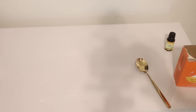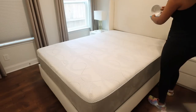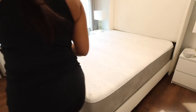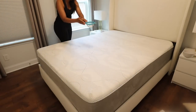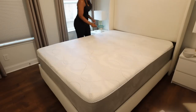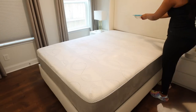Now, I do keep a mattress protector on the mattress, so we don't really get a lot of bacteria on our mattress, but I do like to do this pretty frequently since this is our guest bed, just to make sure I'm removing any of those dust particles that may get on the mattress. So you put the baking soda on there, let it sit for 20 minutes, and then we'll be coming back to vacuum it.